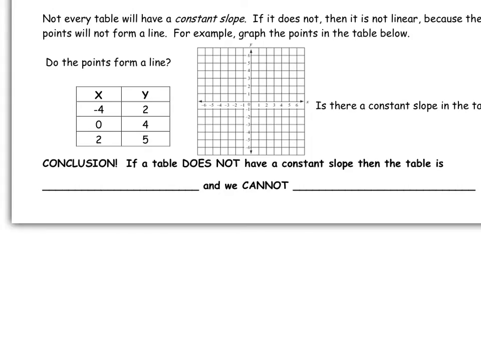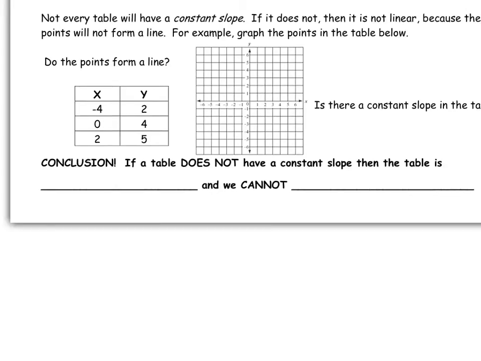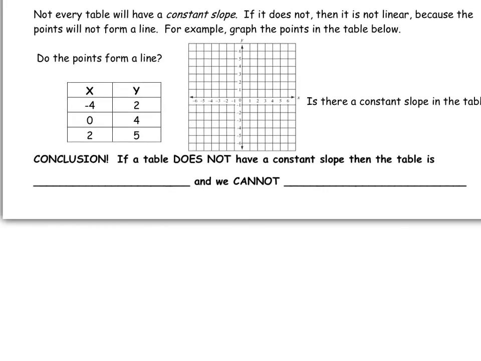If it doesn't have a constant slope, can you write the equation? Well, not in 8th grade — later on you will be able to. So if it does not have a constant slope, then it is not linear, and that's really all you would need to disclose. You'd say 'not linear.' Is there a constant slope to the table? Well, this is the one we did, and the answer is yes. There was a constant slope. Does anyone remember what it was? One half.